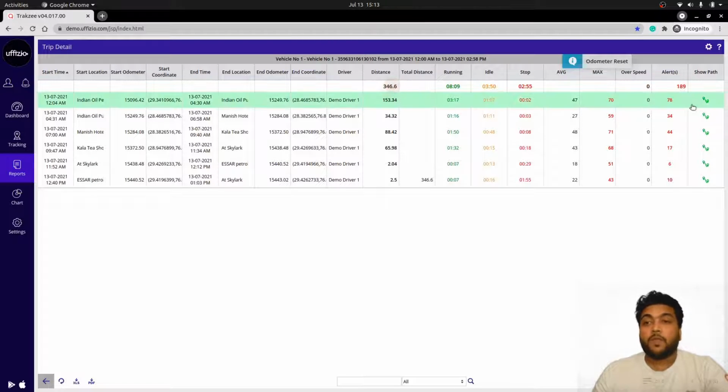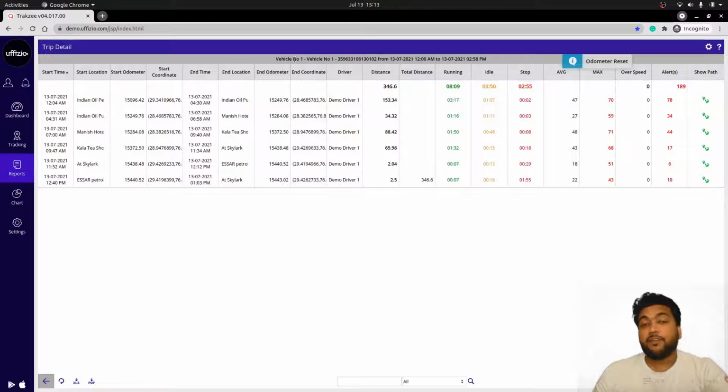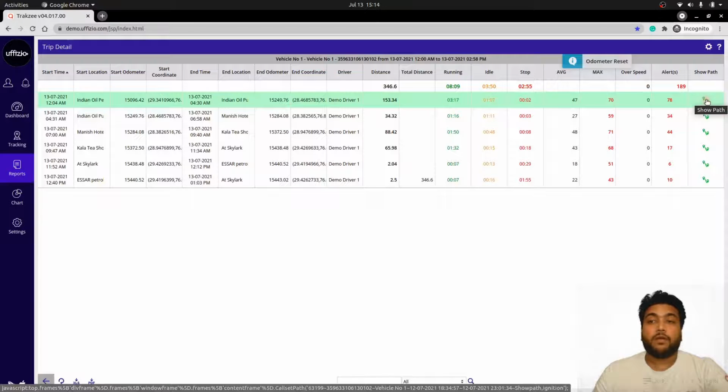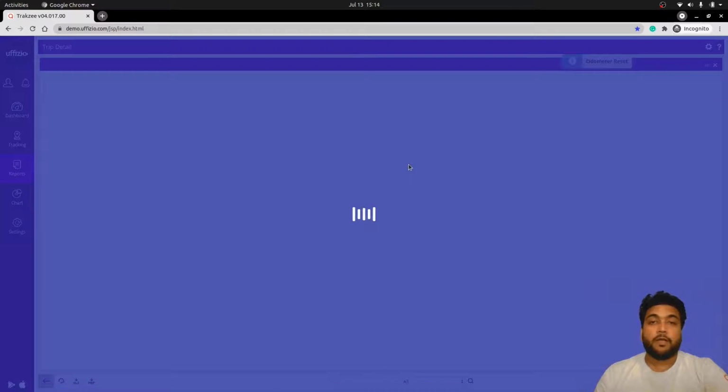Along with the total distance as well. If you want other information, such as for which particular vehicle you are viewing the record, that is available as well: its object number and name, the IMEI number, and the from date time and to date time. Now, based on these trip records, if you want to view where exactly the trip was on a map with playback, then you can click on show path. When you click on show path, the system will show you the path for that particular trip, and that information will be reflected in playback.